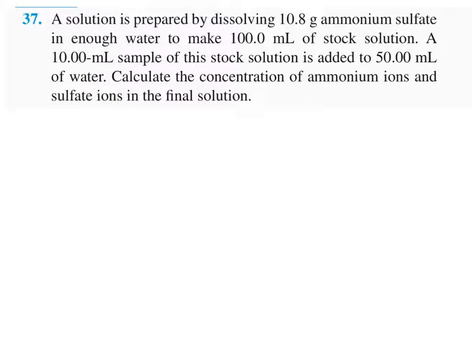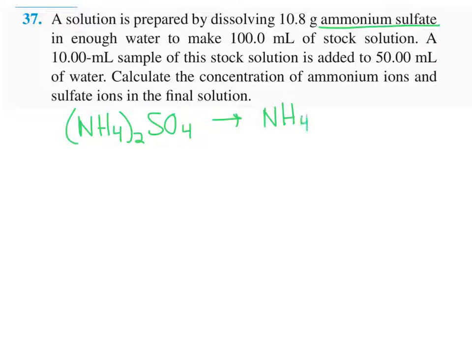I'm going to walk you through number 37. So it tells us that we have 10 grams of ammonium sulfate, and we're going to make a solution for it. So the first thing to do is to go ahead and write out the formula for ammonium sulfate, and show what that equation would look like, because we will need to know this information later, and we have two of these guys. So we're going to focus on doing our solution for ammonium sulfate, and then we'll deal with the ions afterwards.